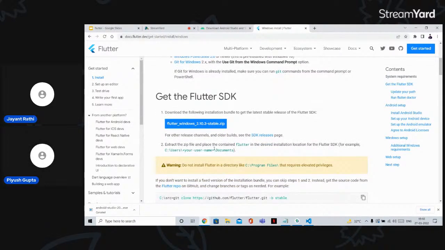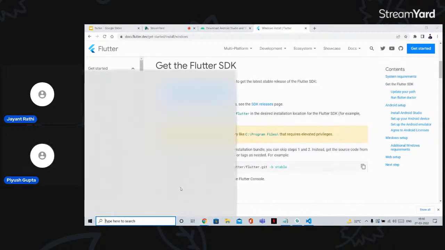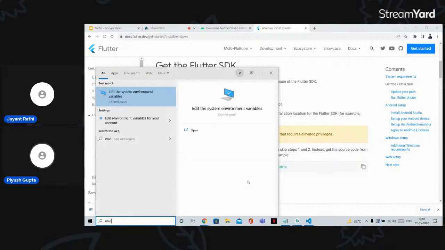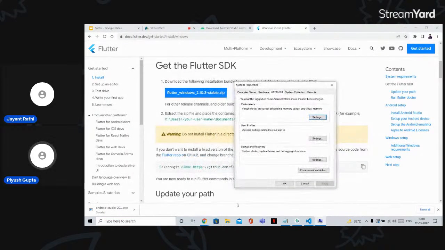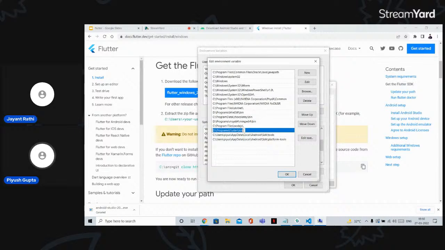After you download the zip, you extract it, save it in your directory, and then go to your environment variables and set the Flutter bin folder as your path. It's just like I have done here.